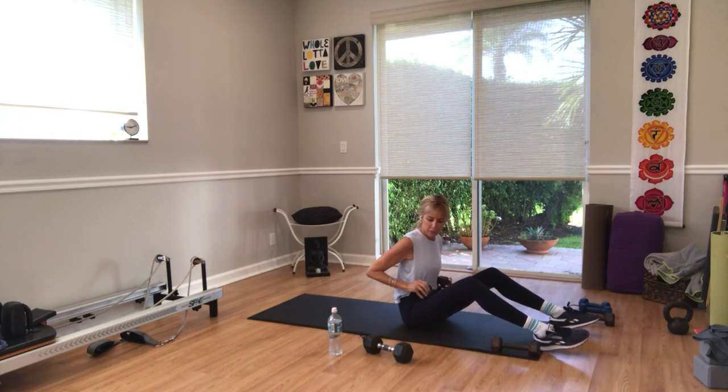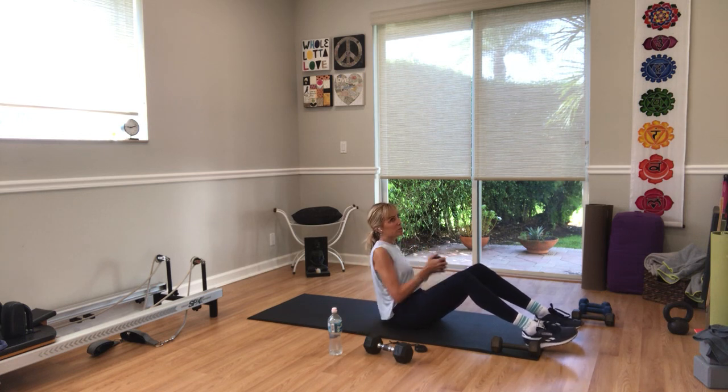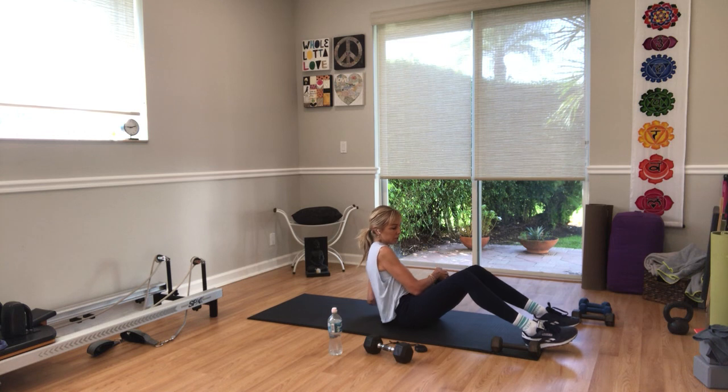Into your twists — in three, two, and one, go. The beauty of what we do is we don't have to do the same thing every day, even if it's the same exercise. Just because you floated your hands one day doesn't mean you have to each time. In three, two, one — put the weight down.